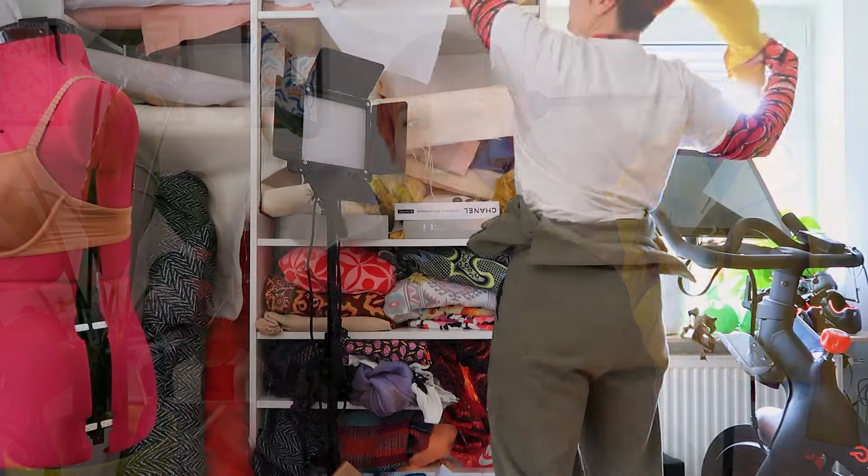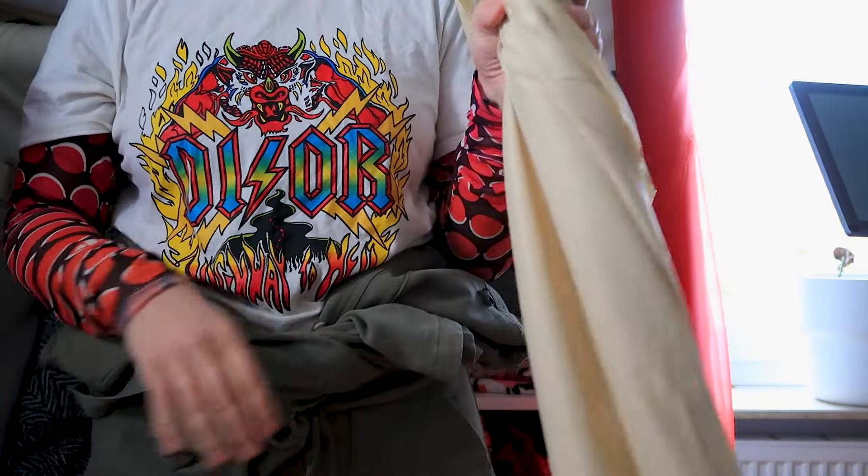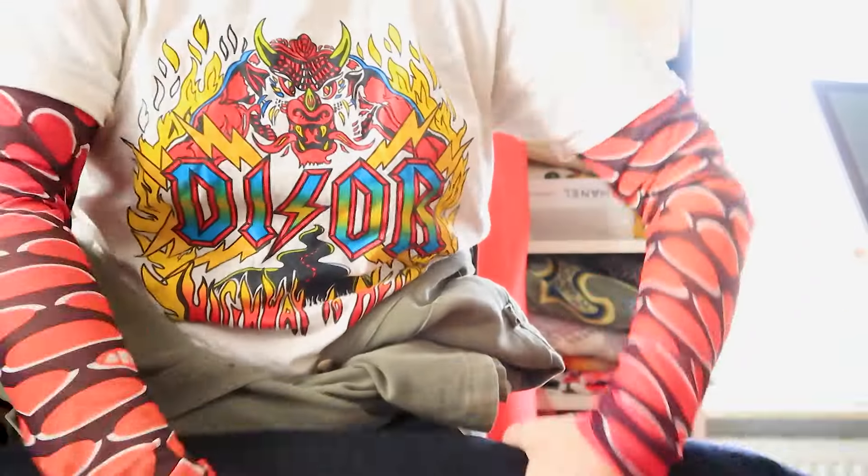For fabric selection, I turned to my existing collection of mainly deadstock fabric. I chose a yellow gabardine, which had always screamed 'it should be a suit' to me, and this vibrant fabric became the base for my initial attempt at the Dior bar jacket. I also opted for deadstock silk organza for facing, which added a lot of strength without compromising the jacket's fluidity. The lining was another find from my collection, and for the final touches I utilized a roll of deadstock wool felt traditionally used for the dolmet in a structured blazer, which also became custom shoulder pads.